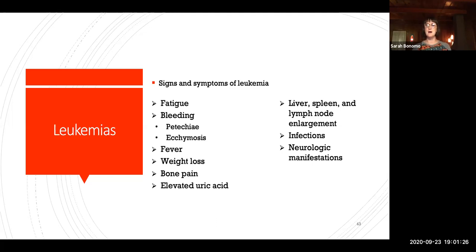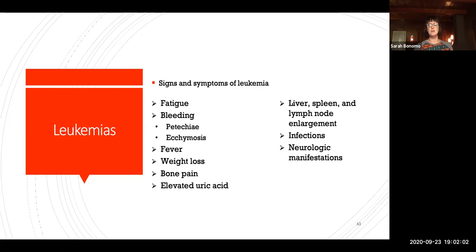So a lot of times parents will bring in children with unexplained bruising, and they also say, my kid won't walk anymore. And that's because of the bone pain that they're feeling. So the bone marrow itself gets so packed with these leukemic cells, it just hurts. Your bones just hurt. And so patients will experience bone pain. Weight loss is really associated with, number one, you're in a hypermetabolic state. Your body's working really hard to try to deal with this overproduction of leukemic cells.